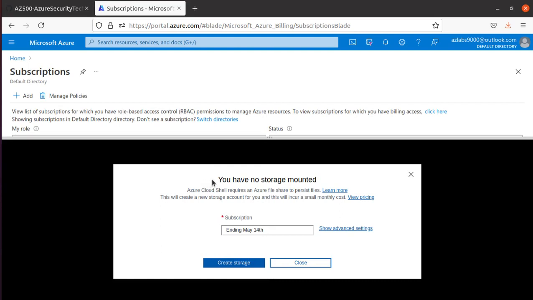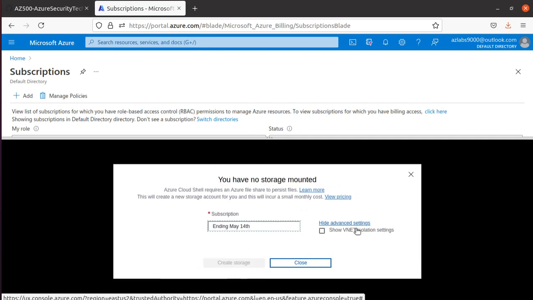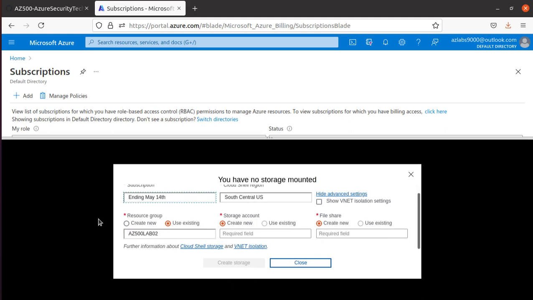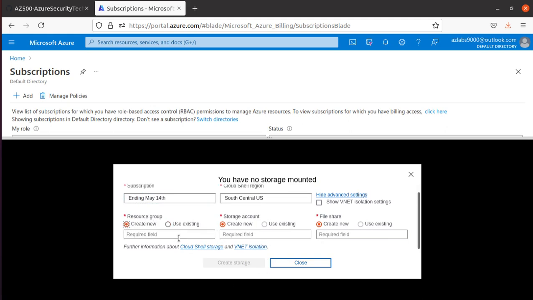Alright, now it's letting me choose, and it says no storage mounted. You can just click on create storage, but if you want, you can also use advanced settings and create a new resource group. I'll call it cloud security training general.